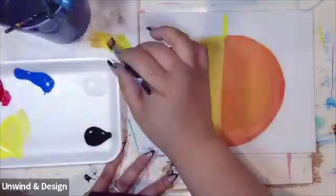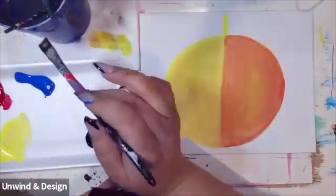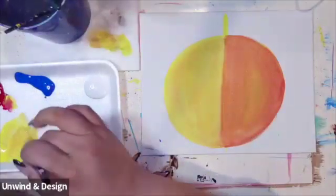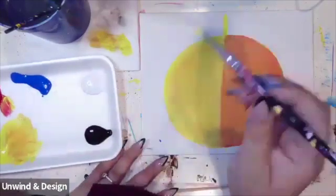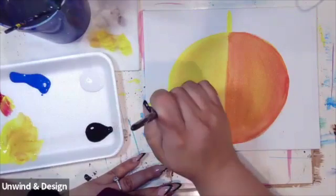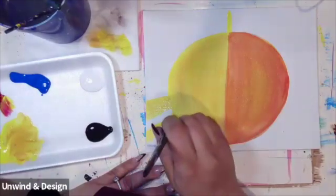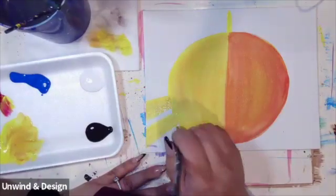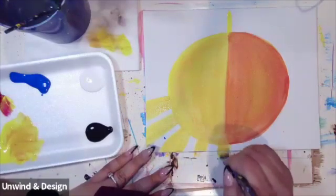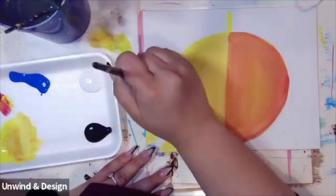From here, we're going to get a little bit of this yellow with a little bit of that red just to make it a little bit orange, not too much, so it still looks like the sun. And we're going to start to make lines. Here's one. Here's another one. Here's another one. And we're going to do this all the way to the middle and all the way around the sun, or just that half.